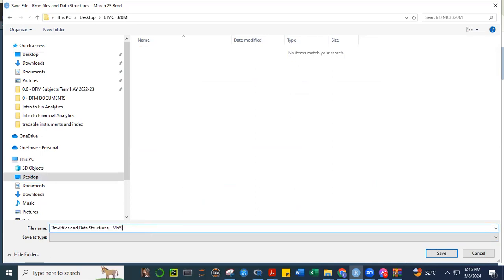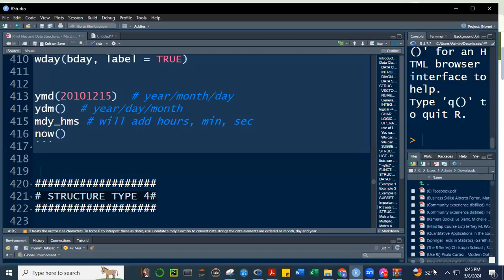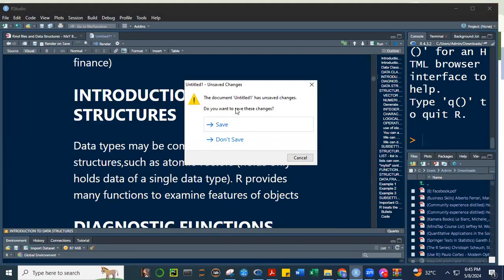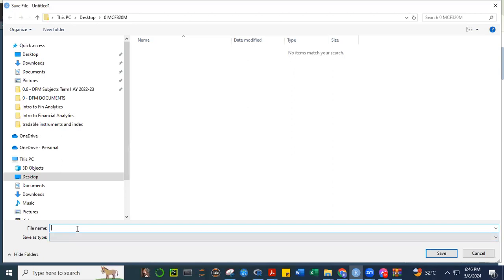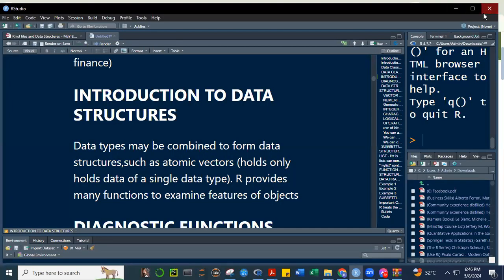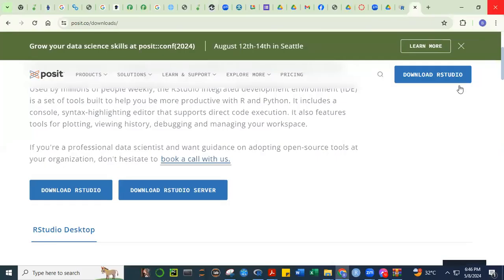This is May 8. Save. All right, then I'll just close this first. Save na lang din. Save. Okay. All right. So I closed the RStudio that I opened.